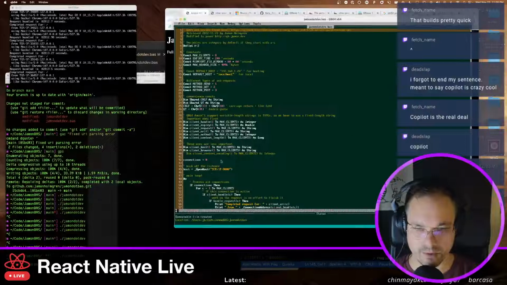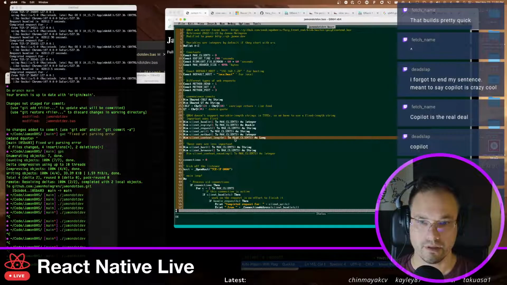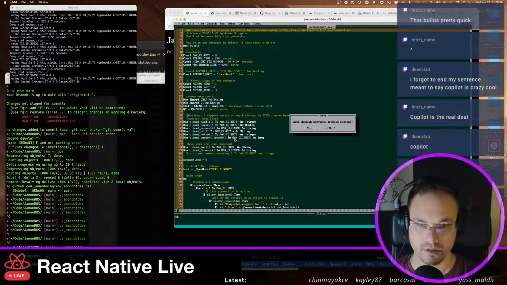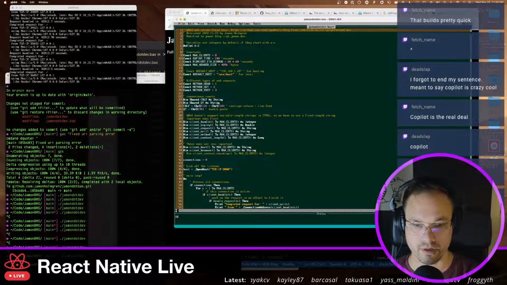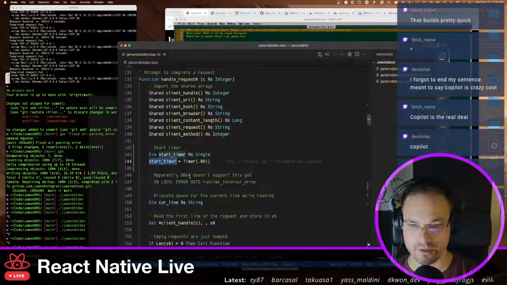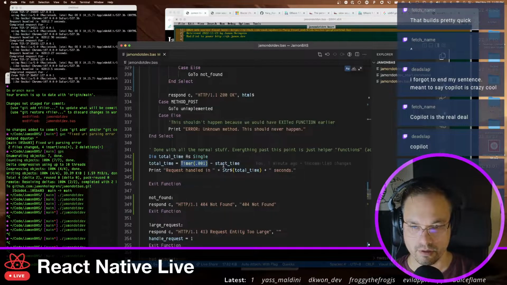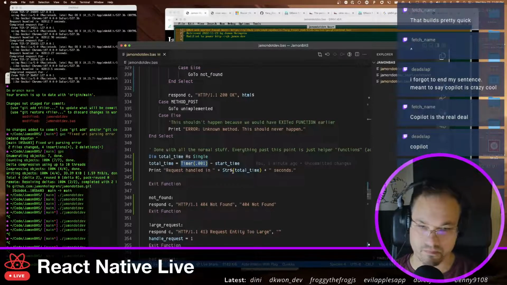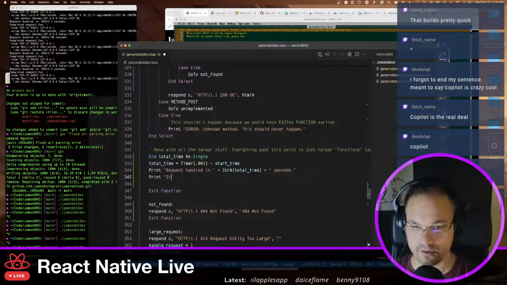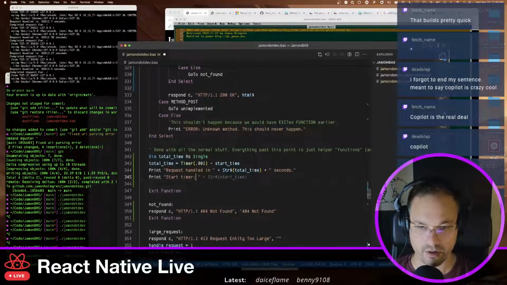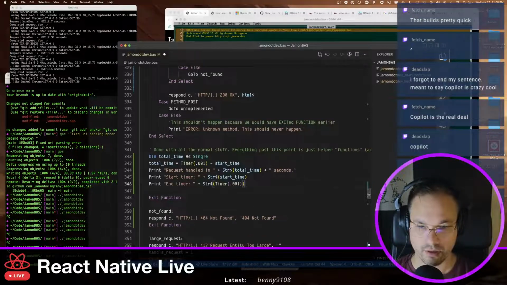So why would the start timer... So let's do start timer. Print start timer, end timer.